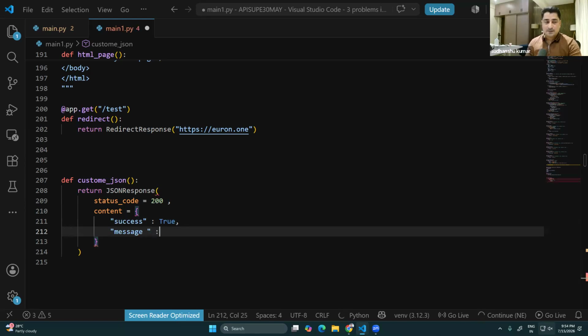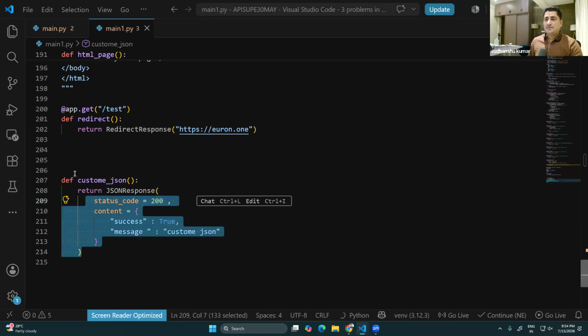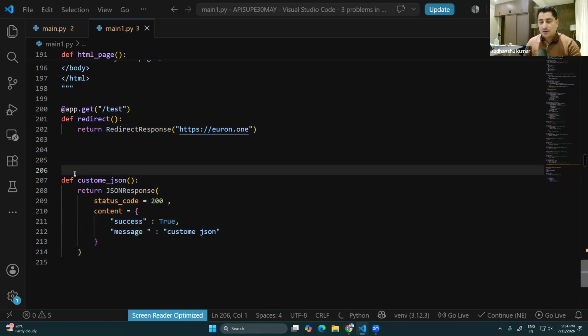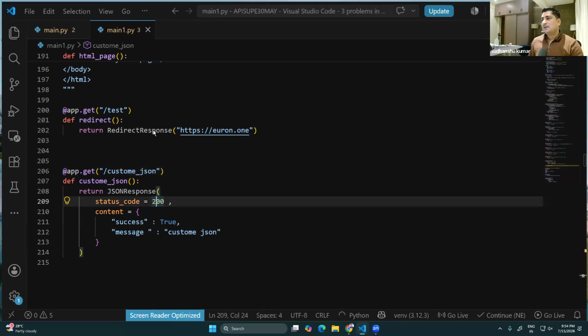Message is equal to, let's say I'm going to write. So in a JSON, I can write with any level of nesting. It is going to work, by the way. So let's say if someone would like to call app.get custom JSON. If someone is going to call this path, they will be able to execute this one, and it's going to return technically a JSON response.